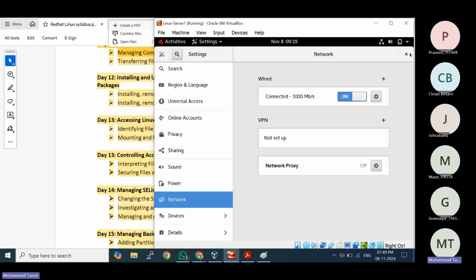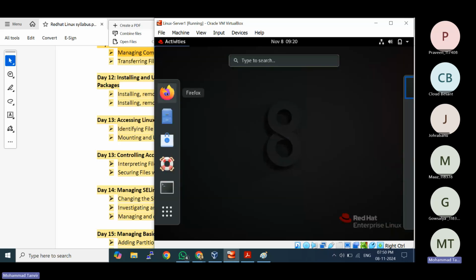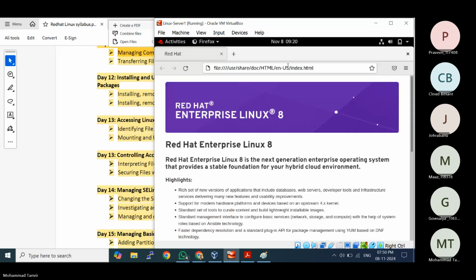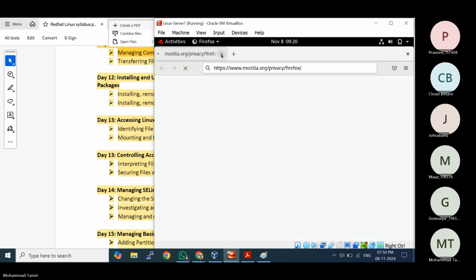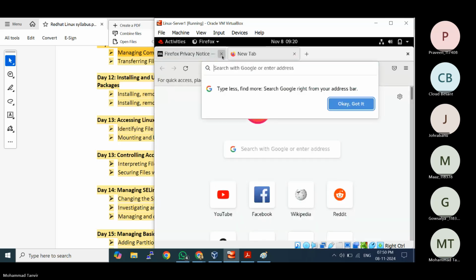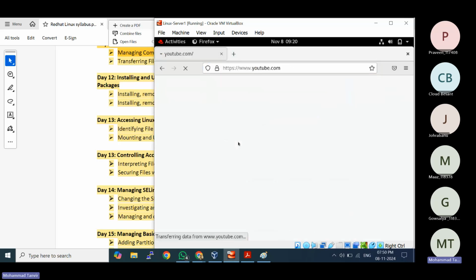Now you can see the connection is there. Now go to your Firefox. You see, it is opening mozilla.org, privacy and all. Suppose I want to open YouTube. Click.